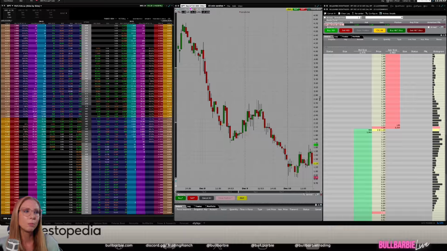This is the chart for that individual contract, and it's going to be a little bit different than the SPY, but I like having this up here because then I can see really clearly where a limit order is more likely to get taken. If I'm going to put one down here, that would be a new low. Do I want to be betting that I'm going to get in at a new low? I don't know. That's why I like having the chart there. But as far as placing limit orders, the DOM is really nice on a lot of platforms just to make sure you get there.